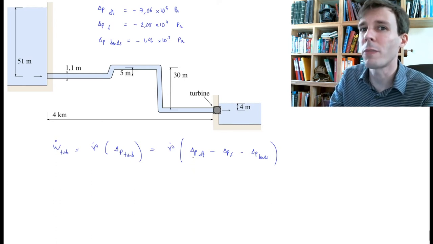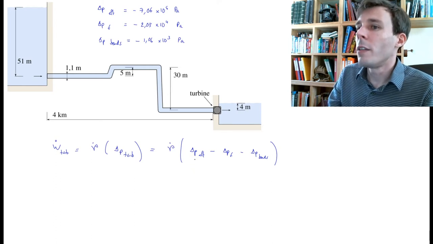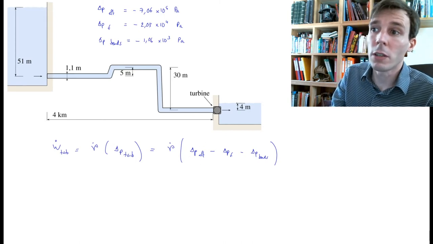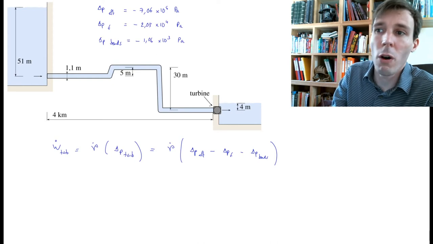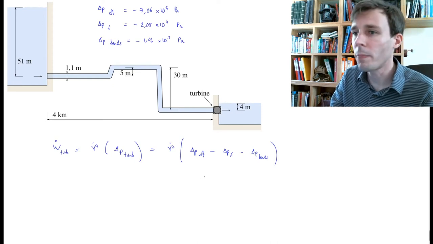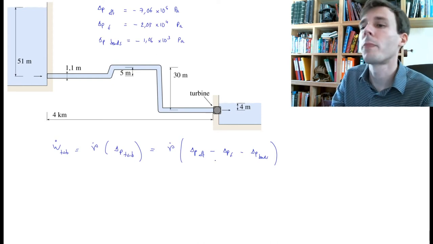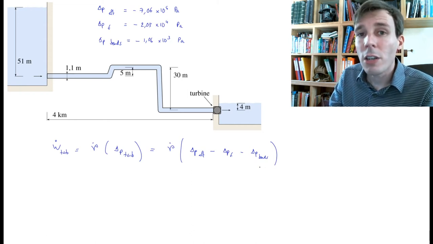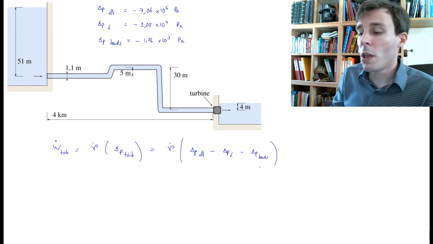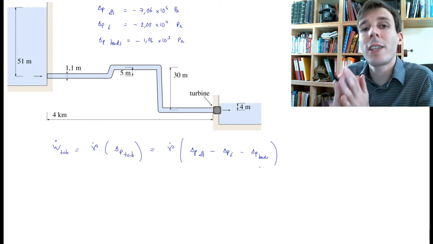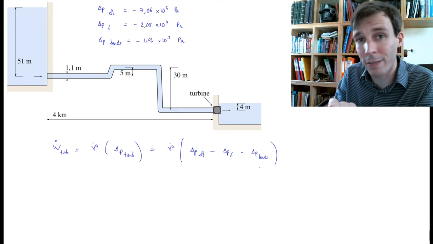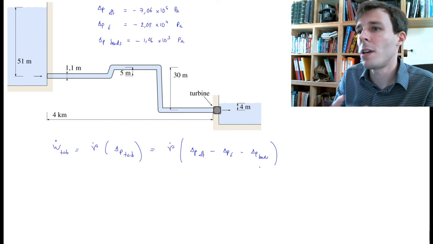The reason is that some of those terms are positive and some of them are negative. The delta P altitude is a negative term in this case because the pressure at the output is much smaller than the pressure at the inlet of the turbine, otherwise it would not work. The delta P friction and the delta P bends each are negative terms as well by definition.